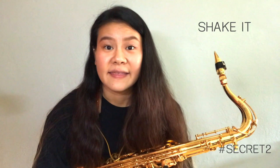And this is the way I practice this wah wah for shake it. Shake it in a quarter note, shake it in an eighth note, shake it in triplet, shake it in 16th note. And that's only one set for one note, which you may have to play on every note that you know, like this.